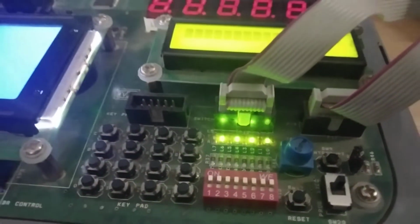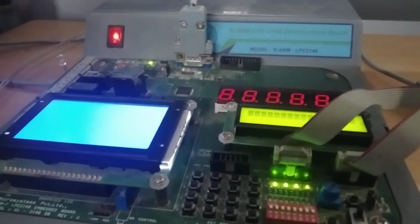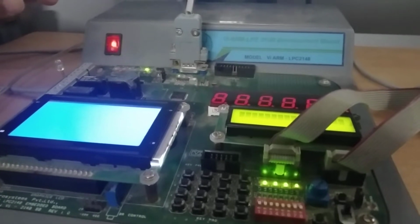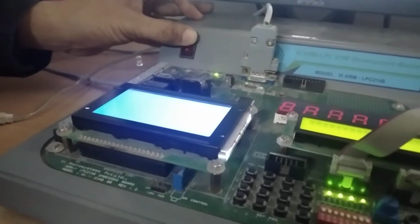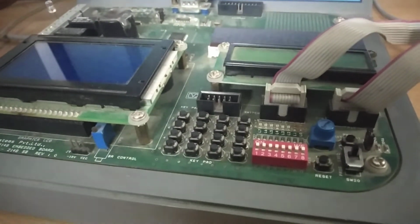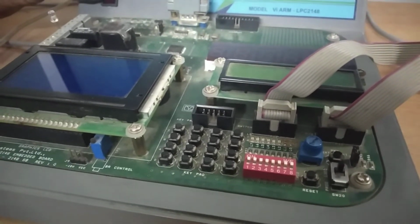How to check whether the EEPROM is working or not? The nature of electrically erasable programmable read-only memory is, even though there is an absence of power supply, it will retain the data. So the data is 55. Now I am going to switch off the power. Yes, power is switched off. And we are expecting the value 01010101. That is 55, the value which has to be retained in the EEPROM.